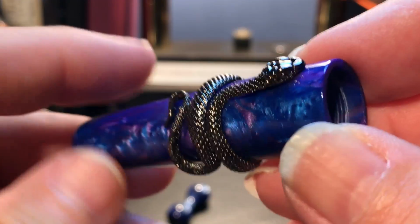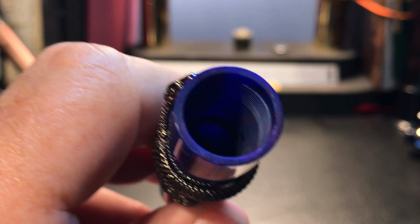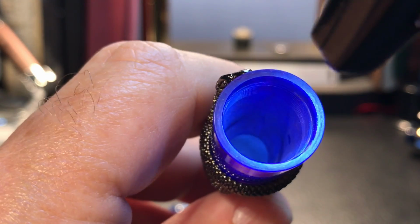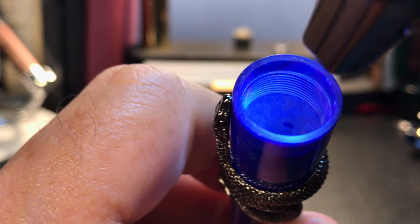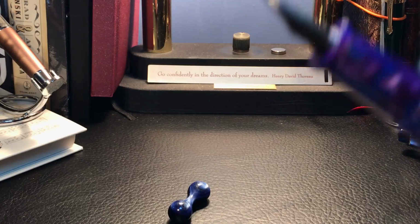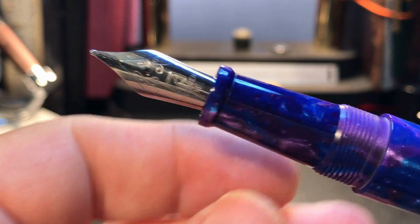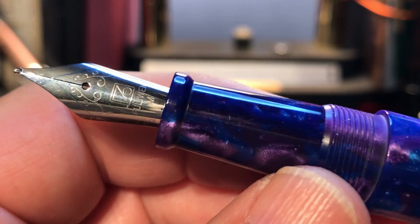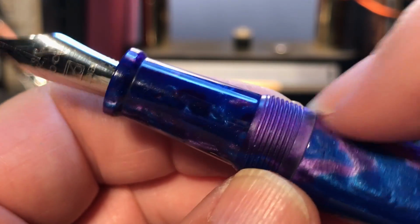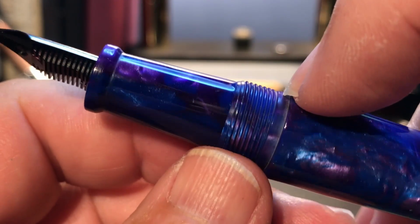Looking inside the cap, we see that there's no liner. There we go. There's no liner in there at all. But we also see a lack of finish. One of the first things I noticed about this pen in photos, and when I first opened this cap on this one, there are parts of the acrylic that aren't as finished as nicely. Like right here, just where that step down to the section is.